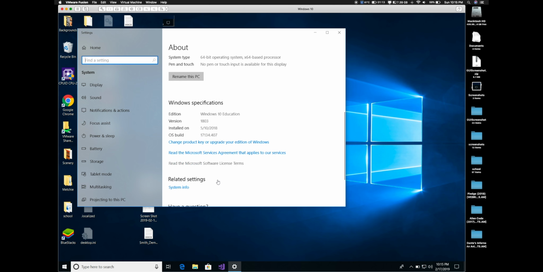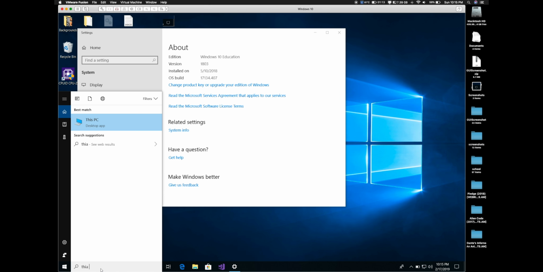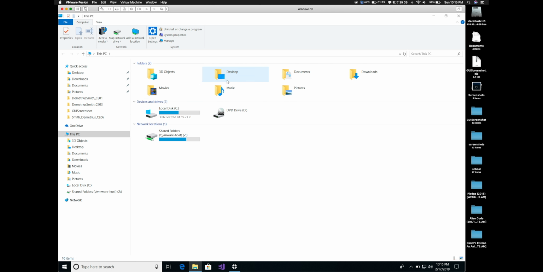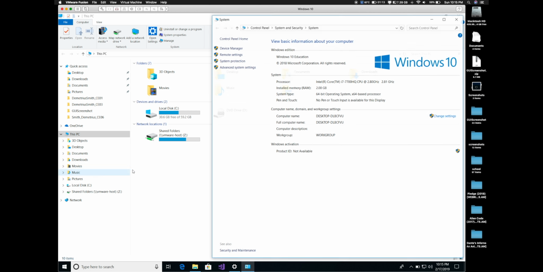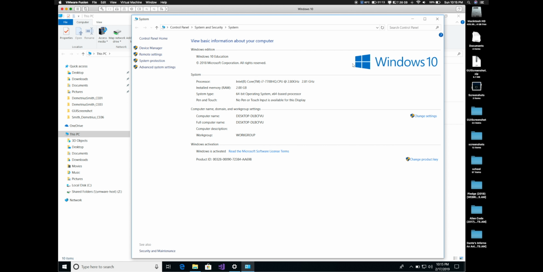Another way to see the information, if you type in This PC, go here, it shows your files, the directories and your shortcuts. If you right click here or command click, either or, go to properties, then you can see your Windows build, the computer, the product ID, and things along that line.